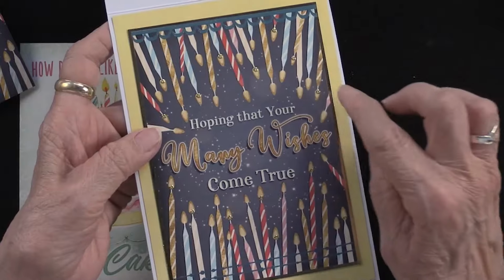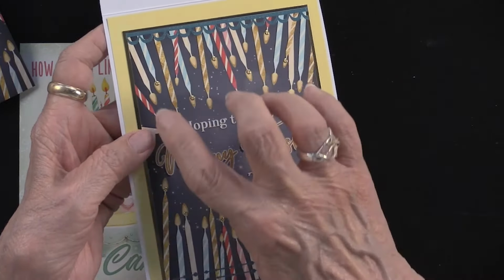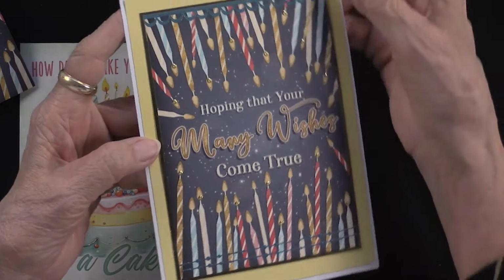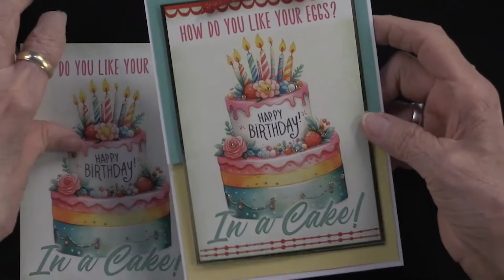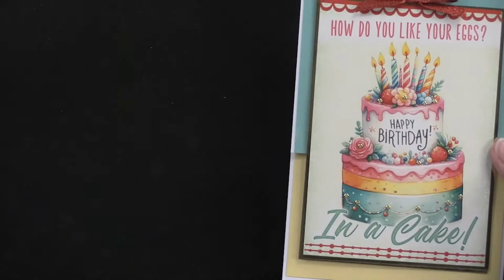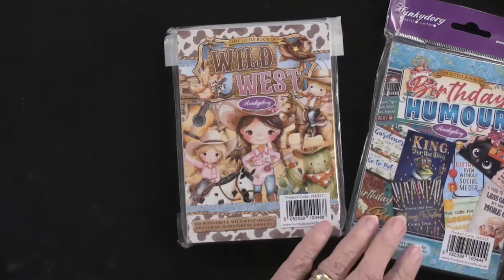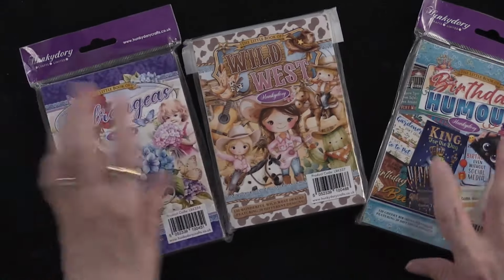And again, just like on that first sheet, there are tiny jewel dazzles on those candles, hoping that your many wishes come true. And you can see that yellow very nicely when the card is closed, so that worked nice. So these are the other 2 pieces in addition to the ones that I just showed you. So lots and lots of goodies in this, and it's certainly covering some very fun themes, don't you think? We've got humor birthday, we have the Wild West, and the really pretty hydrangeas, so all of them.